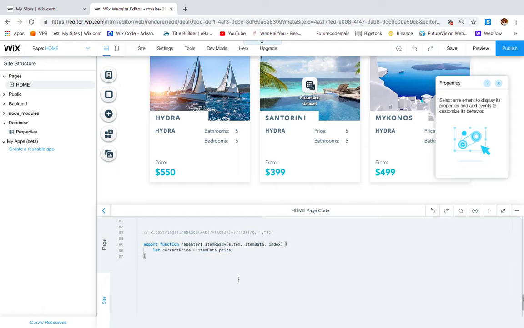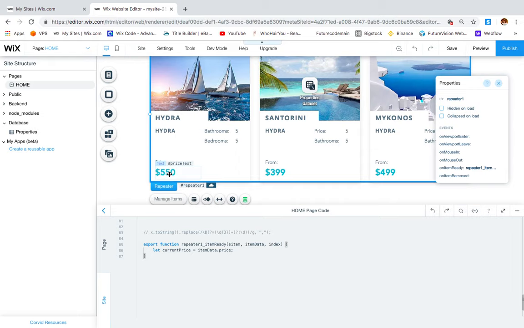So the next thing you have to do before continuing here is to create a function. This function, we will use it to format this number here, the price text.